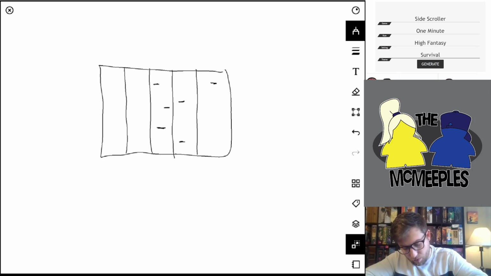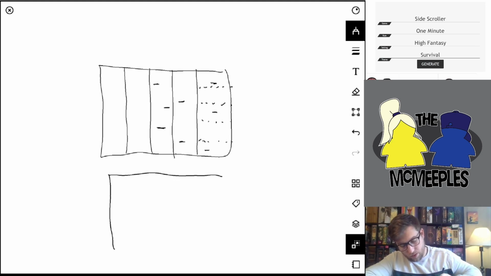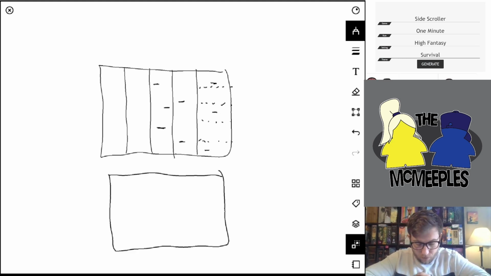Each board would be maybe randomly, there would be 5 sections to each board. And the knowns would be, there'd be 2 to 3 platforms on each side. So there'd be 2 sections.